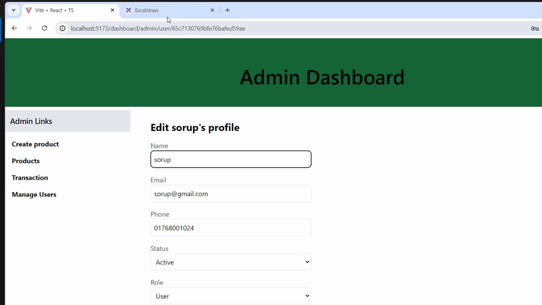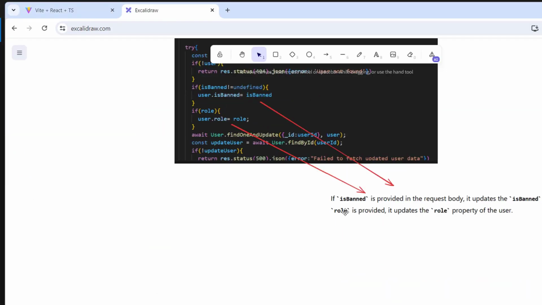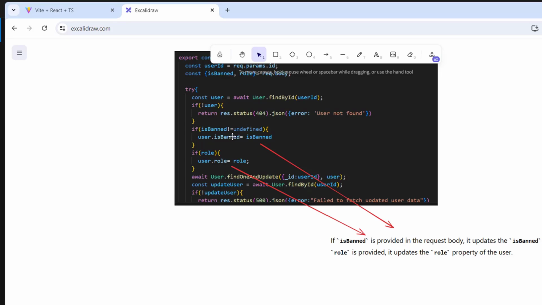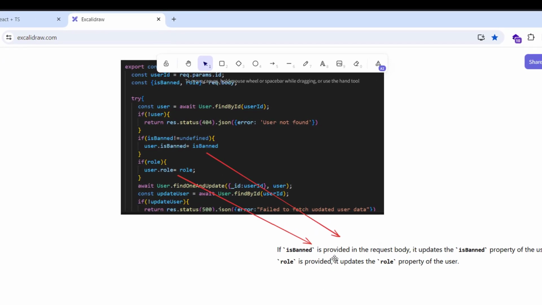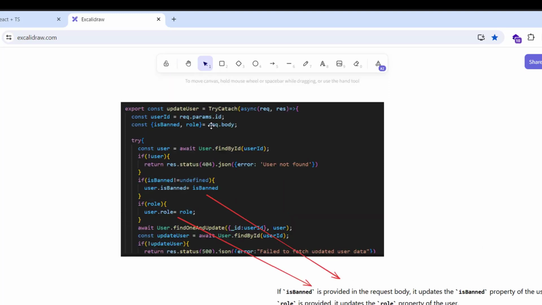These two lines are saying that if isBand is provided, meaning it is not undefined, in the request body, it updates the isBand property of the user. If the role is provided, user.role will be role, user.isBand will be isBand. It will update the current role, what we are selecting from the drop down.